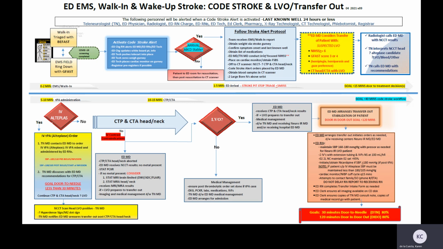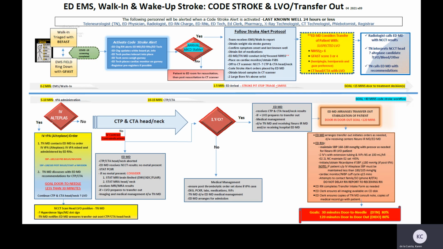And if we can get any kind of COVID-19 screening or status, even if it's a PUI, that is very helpful, okay? So you will have to press the EMS for the GFAST and language, anything else you can get out of them, okay? That is going to better prepare us to help the patient's best outcome. That is our job and our responsibility. So once we get our ring down information or our walk-in information, we are going to certainly activate teleneurology.